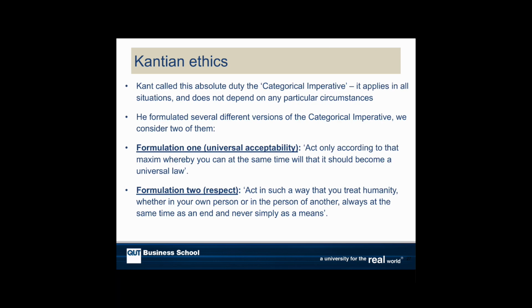So Kant has some pretty big words in terms of his approach to theory. That comes both from the time when he was developing this theory, but also the way moral philosophers approach things, and having precision of language is important. So he in turn called this absolute duty the categorical imperative. So it was imperative to follow the category of the good. So that's why it's a categorical imperative. And so it shouldn't vary with situations. Now, he had 3 formulations for them. We're going to deal with 2. Don't worry about the third.